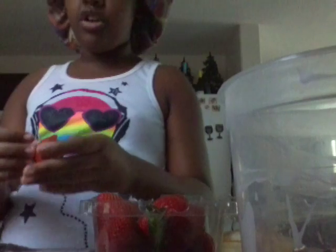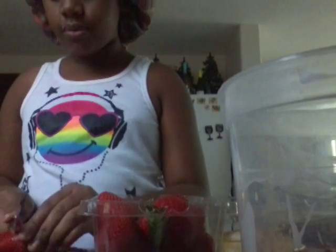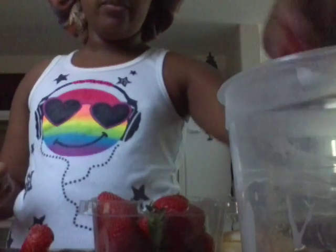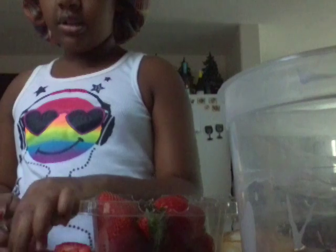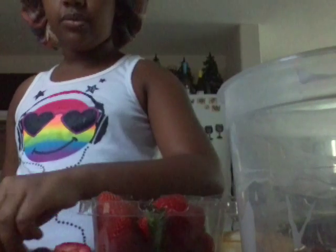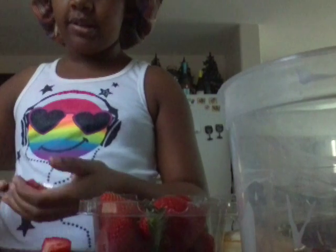Or if you don't have a straw, you can just get the knife and cut the top off and it'll come right off. Yeah. And I'm just gonna plop them in there. Cut this in half. Boop. I'm only using two strawberries.